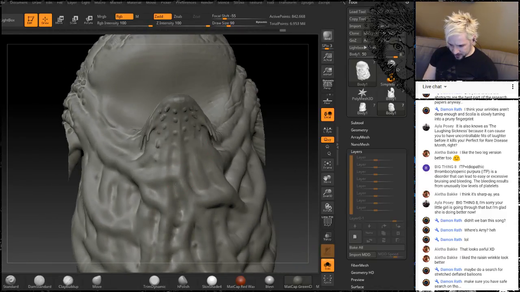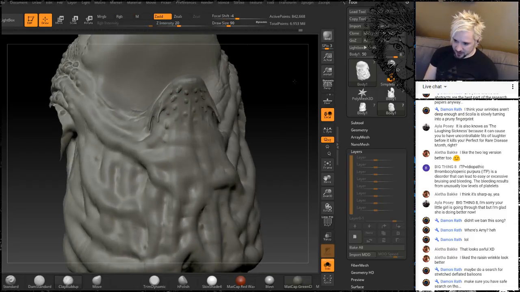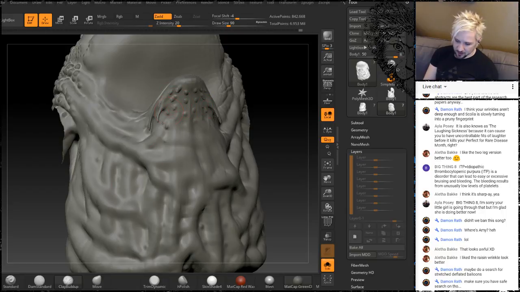Okay, so let's say this whole area needs to be a little flatter. And we're gonna say, so this bottom lip here is an anchor.